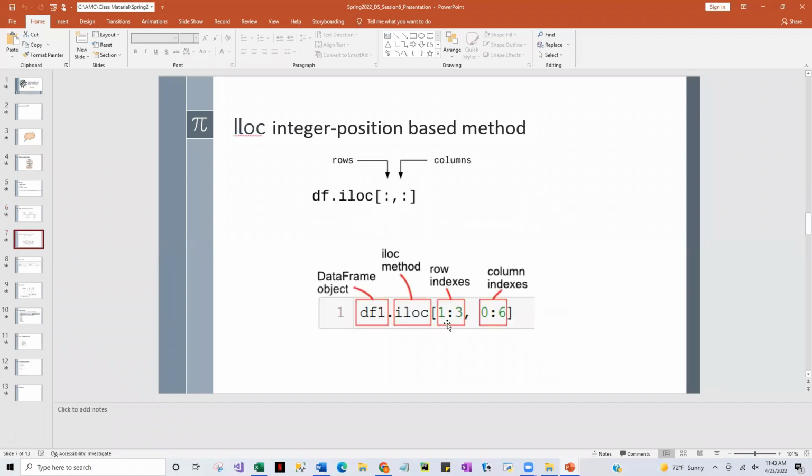No, it's not like that, right? Even in iloc, you can get a single value. Let's say I want just row number 3, and only one column, the first column. So I can say 3, 0. That means I'm going to get the value in index row 3 and column 0, the first column. So here also you can get the specific value from the data frame.